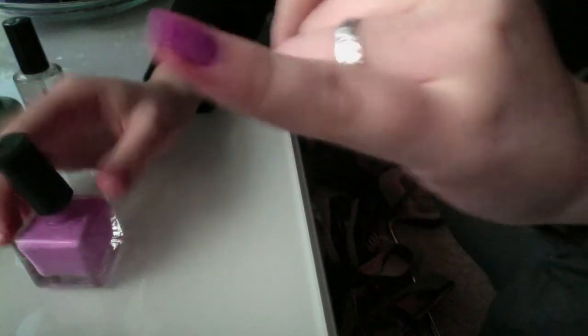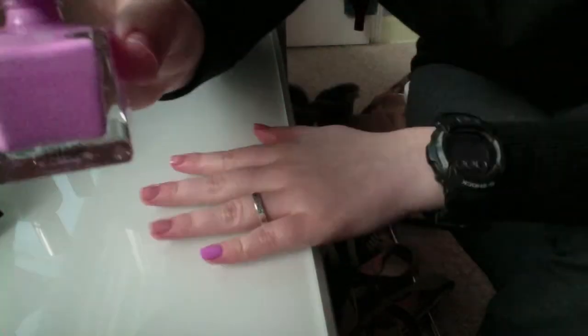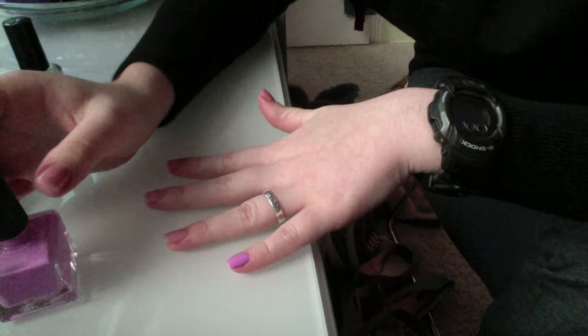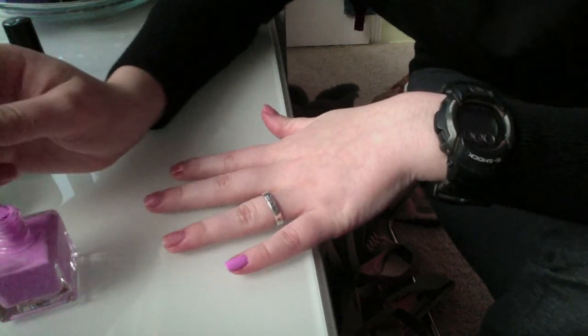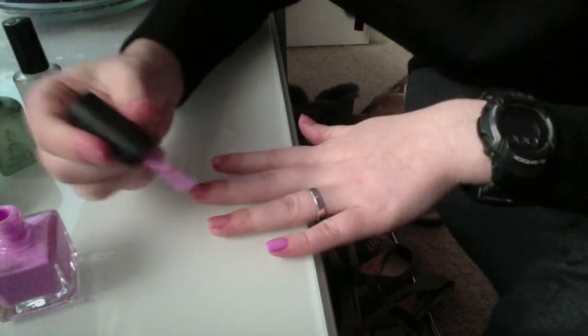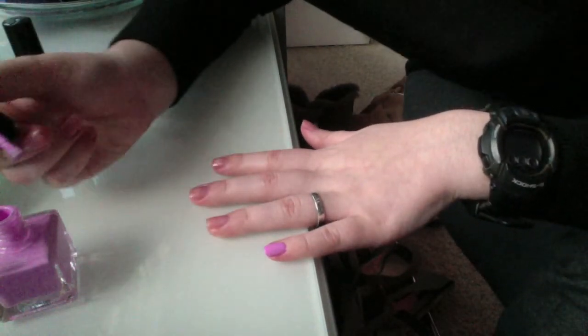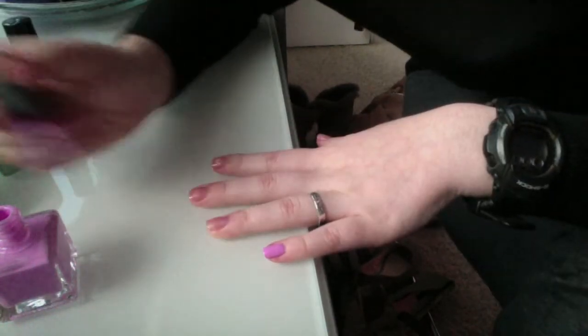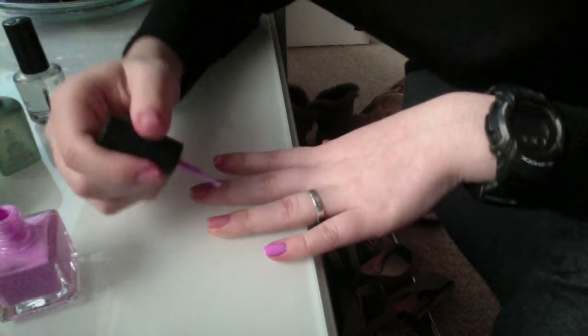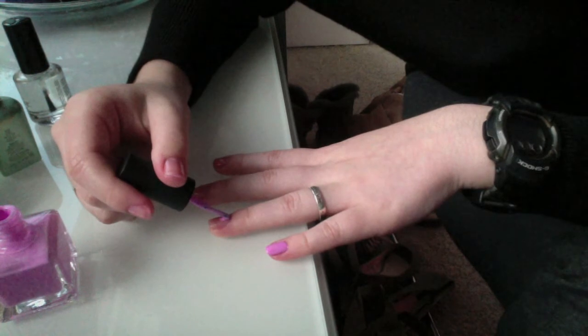First, pinky. I got this as a Christmas present and I love it. It's so lavendery. My friend got it for me. She knows I love lavender. Perfect present ever. Same swipey. There's a little bit of a glob on this one, so I'm going to dab it.